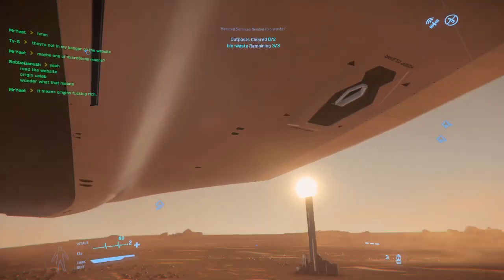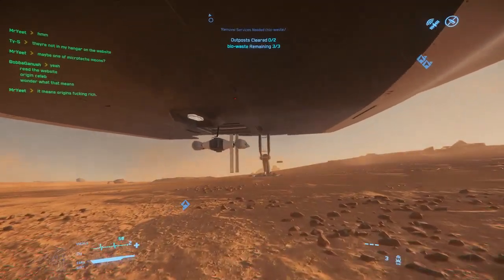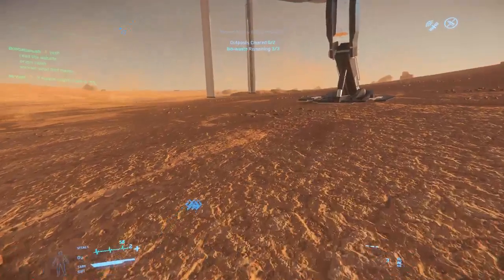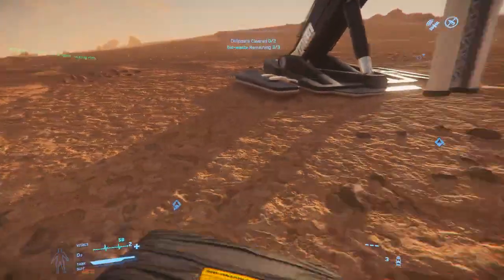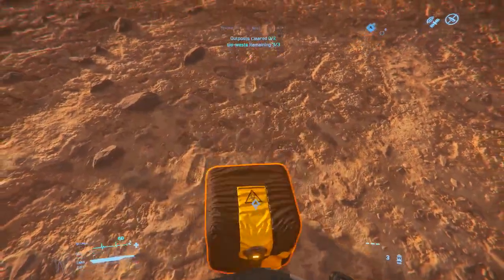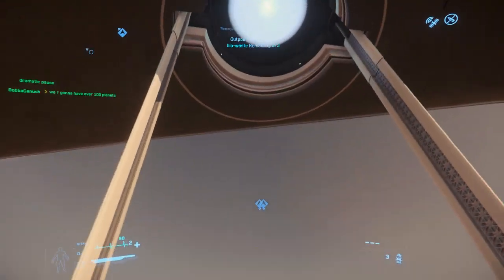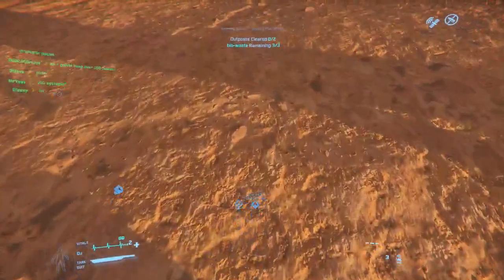Oh, dang it. How does the elevator go up? Oh, it's over here. Uh-oh. Might not matter. Yeah. The elevator is up, maybe? No. Broke up. Oh, there it goes. Okay.